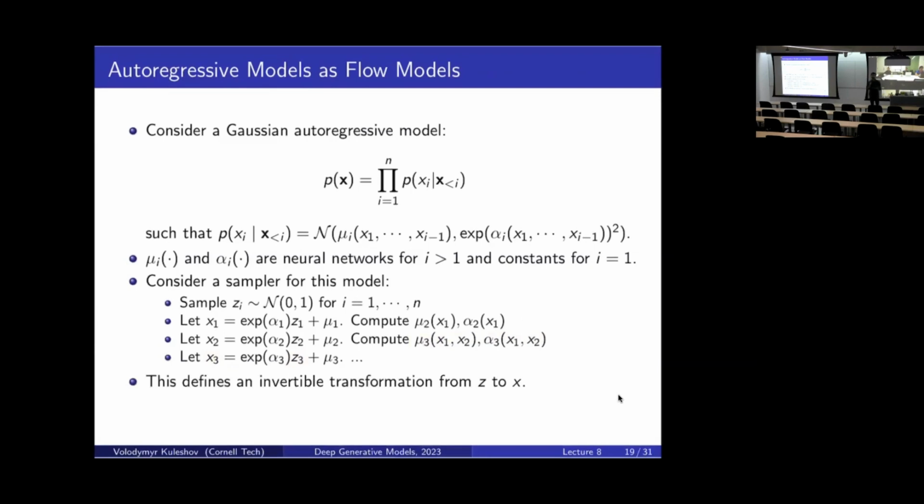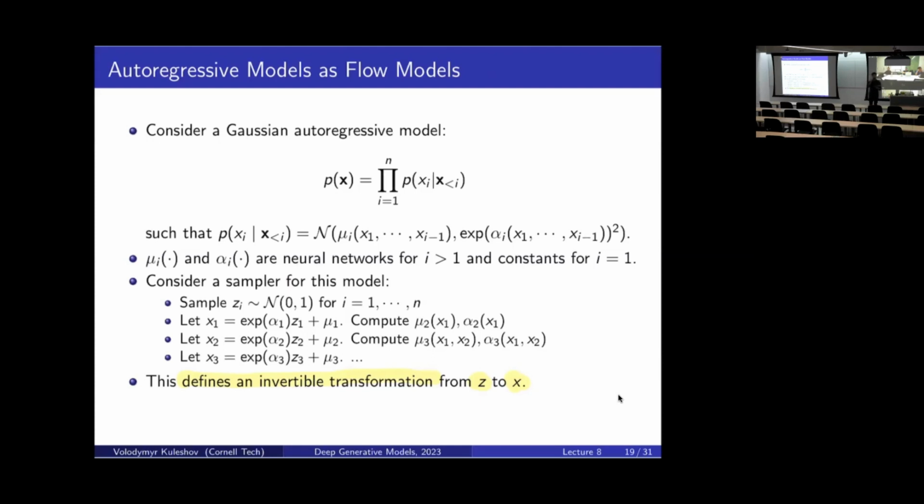So this can also be interpreted as a normalizing flow because it defines an invertible transformation from the first set of random variables z to the second set of random variables x. I'm not going to prove that it's invertible, but you should see that it roughly is for the same reason as the NICE and Real NVP variables were invertible, where at each time step we have a subset. So you can consider x0, x1 as being one subset, and x2 is the other subset. The same strategy applies here.